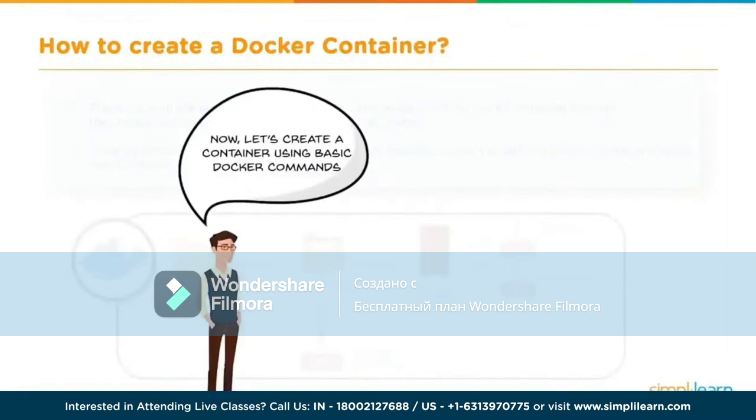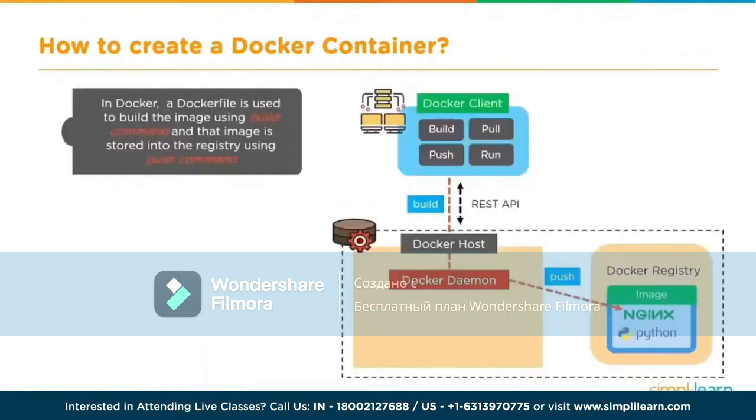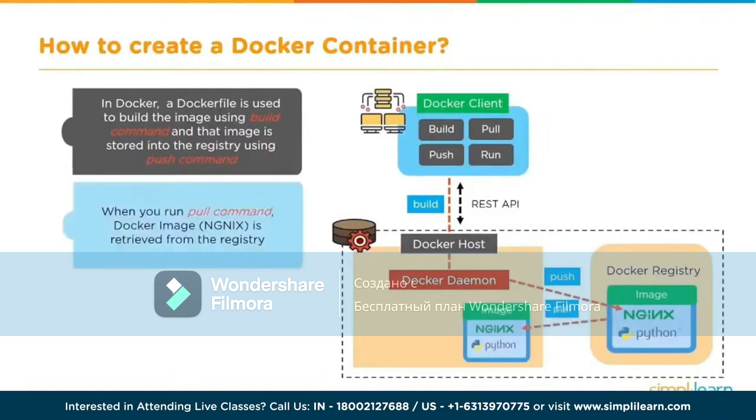Okay, so let's go ahead and create a Docker image using some of our basic Docker commands. There are really just two commands that you're going to be looking for. One is the build command, and another one is to actually put it into your registry, which is a push command. If you want to get an image from a Docker registry, then you want to use the pull command. A pull command simply pulls the image from the registry, in this example using nginx as our registry, and we can then pull the image down to our test environment on our local machine.